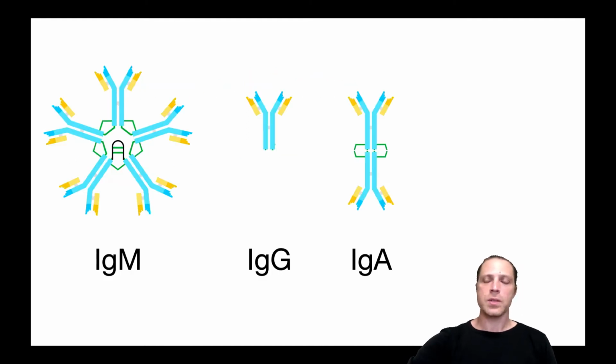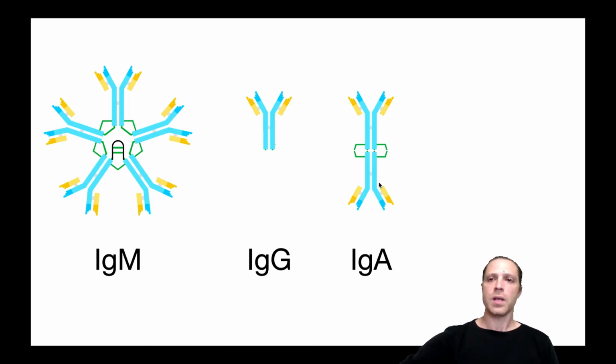So as you can see here on the screen now, there are several antibody types that are being produced during pathogen infection or following vaccinations. Although there are several types of immunoglobulins, which are the molecules produced by the immune response to fight off those pathogens, I want to focus on three that are relevant to our topic. As you can see here on the left side, this is an immunoglobulin called IgM. This is an immunoglobulin called IgG, and this is an immunoglobulin called IgA.